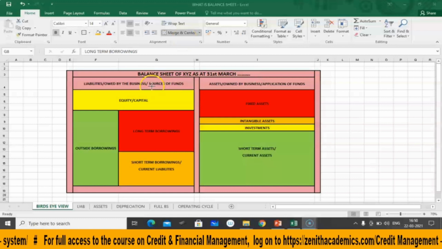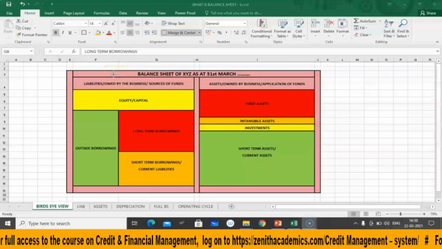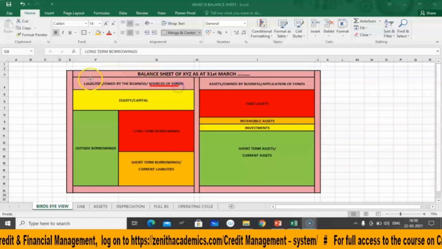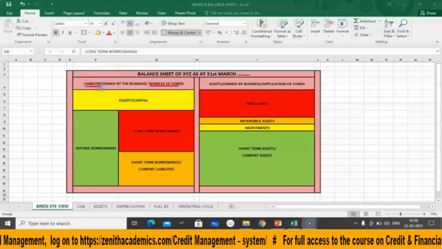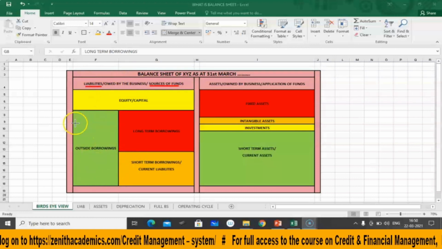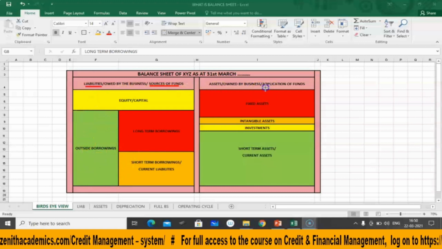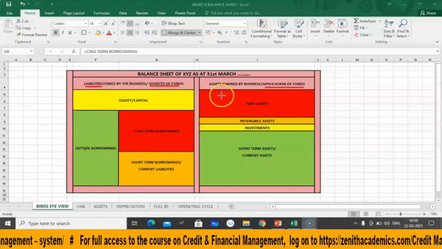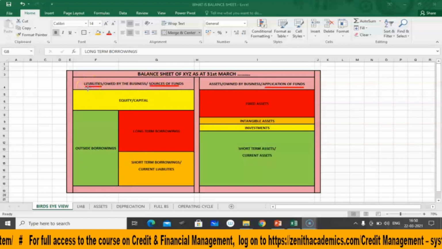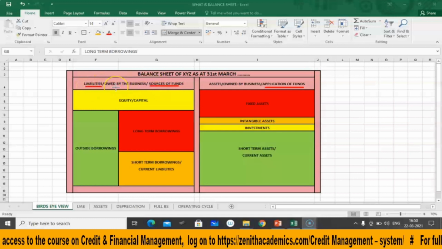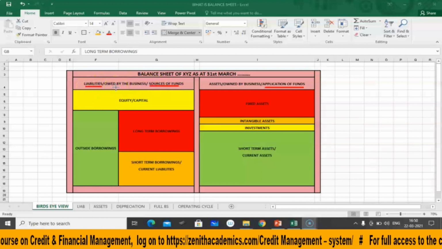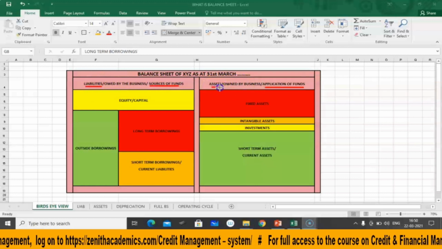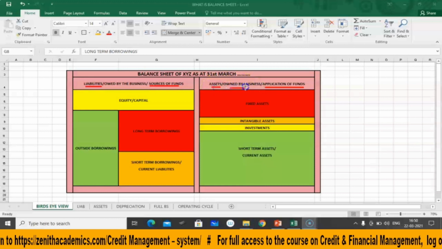Now, what is a balance sheet? A balance sheet is a statement which provides the list of the sources of funds, or they are also called as liabilities, which tell us from where the business has obtained its funds. It also lists down the application of funds, where it has spent the money. The sources of funds are called the liabilities or the obligations of the funds. That is the funds which are owed by the business. And the application of funds are called the assets of the firm, that is, which are owned by the business.